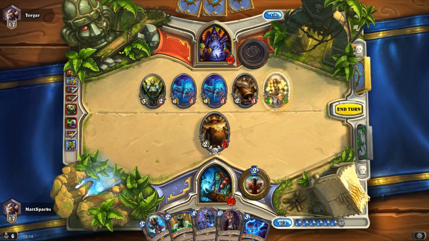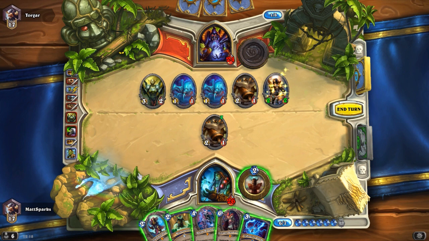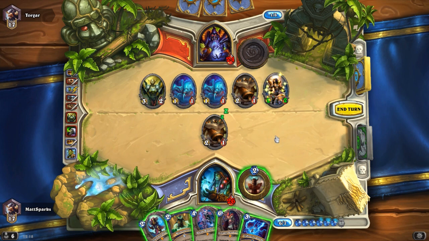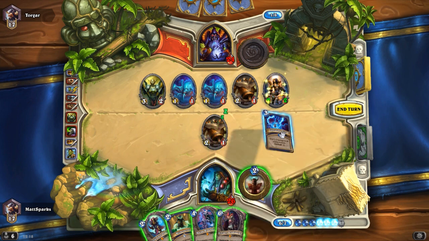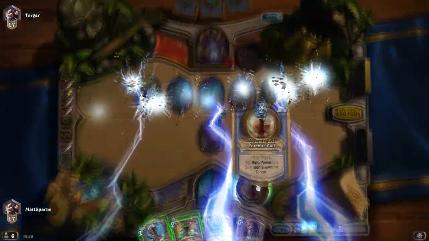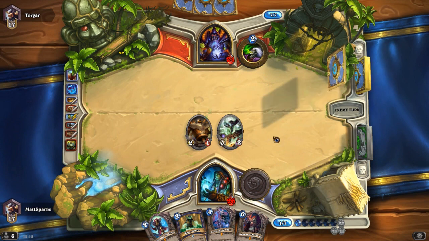Okay, we'll pop the level. And don't even need to use the Blood Mage Thalnos to get rid of these, because these will do 2 to 3 damage and they're all at 2 or less. So we'll just lightning bolt these. We'll pull a totem and pass the turn.